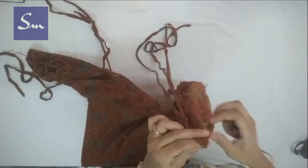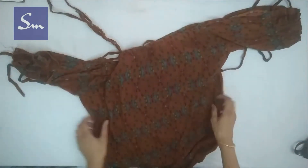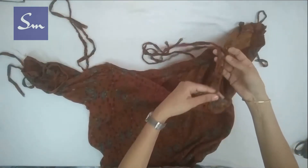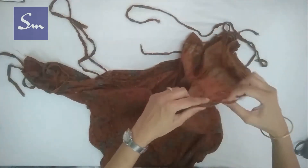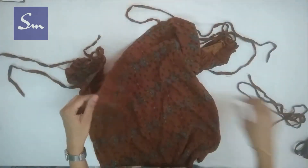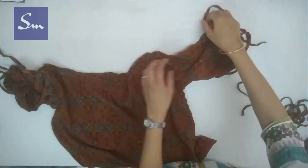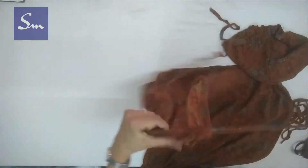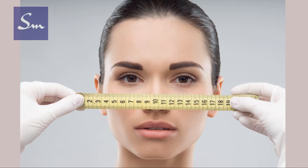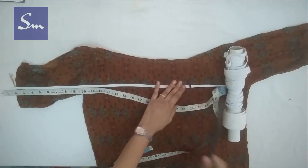If you want to close the open sides you can make a stitch this way. So here we have open sleeves. On this neck we remove the string — we remove the cords. One cord was in the front neck, one on the backside, and one cord on each of the sleeves. Now measure the head circumference; generally for an adult it is 21 or 22 inches.